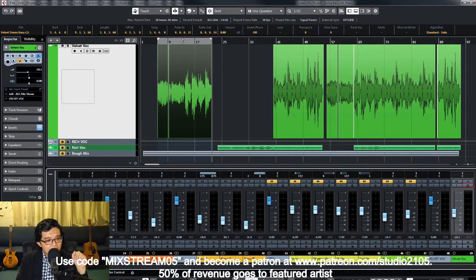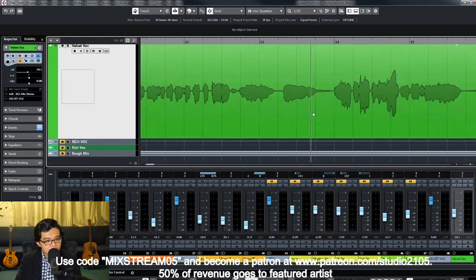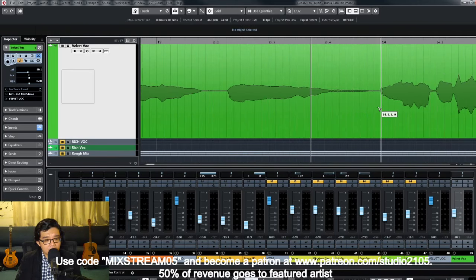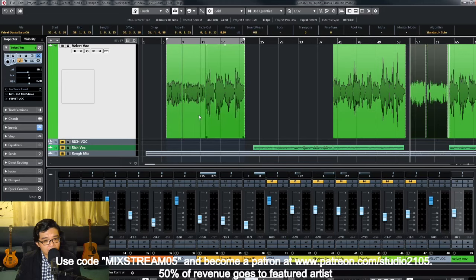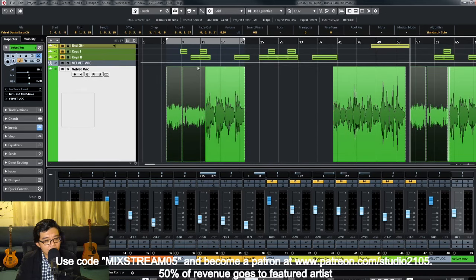All right. Before that, a couple of things which I might want to do. With the verses and the pre-choruses, there is a little bit of difference in the levels. You can see the verses are a little bit softer, and when it gets to the pre-chorus, it goes a bit louder. So what I want to do is sort of even that out. The reason is that when it hits the compressor, in this case the parallel compressor, you get it sounding right for the verse, and then suddenly when it gets to the pre-chorus, because the vocal gets louder, the compressor slams it so much harder, so much louder, you see. So this is just to sort of even out the gain structure a little bit, okay?